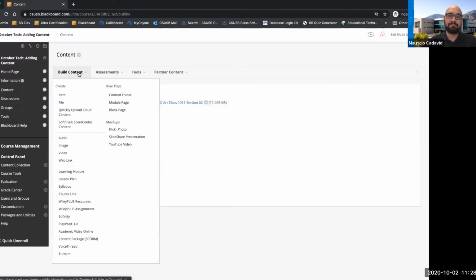The other ways that you can add content are going to be your audio, anything that is an MP3 song or your audio voice. Images, make sure that the images have a description of what the images are, to just make sure that they're accessible. And pretty much Blackboard is going to allow any image to display, and you're going to be able to do it here.